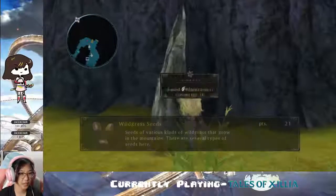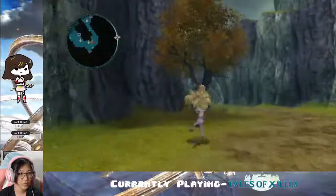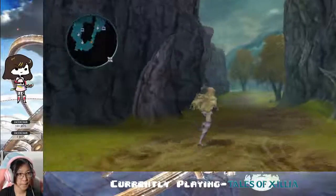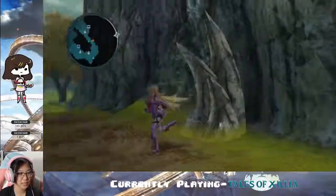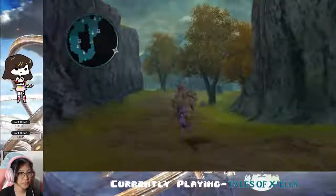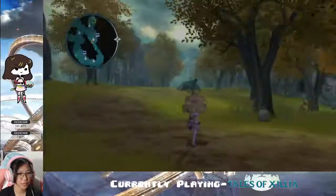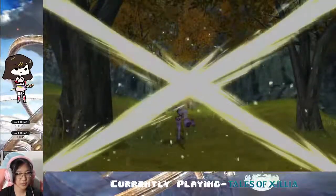There was a check here. All grass seeds. Oh, I want Ifrit. I'm checking on the big rock, I'm checking on the small rocks, like, where are you? Come on. Hop out, you know you want to. Hi, bird!